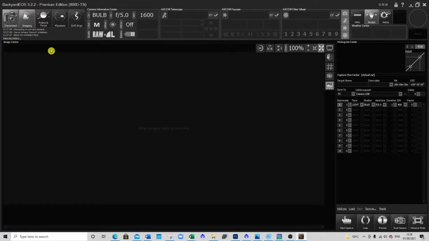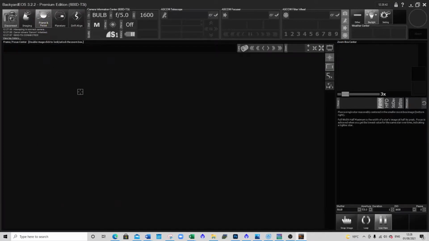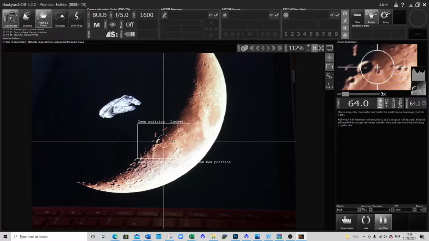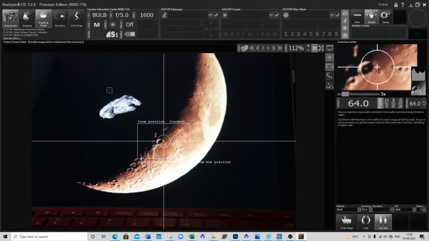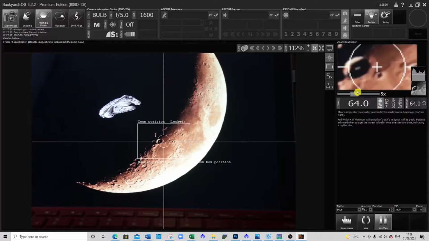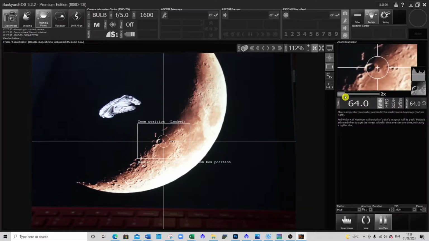And you can see over here, on the top left-hand side, you've got different attributes. So you can do an image one, or one actually looking out at the actual picture you're taking. So I've just got a dummy picture here. We've got the Millennium Falcon going across the moon. First thing is to get focus as best you can. And you can see in the top right, there's actually a little box there where you can get your focus pinpointed. You can increase the scale and the size of that to improve your focusing if you so wished. Obviously, you need a steady night and not too much atmospheric disturbance to do that.